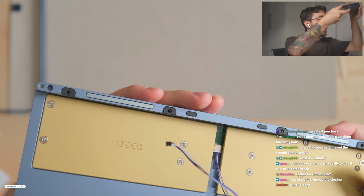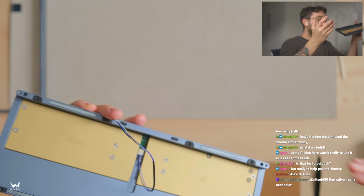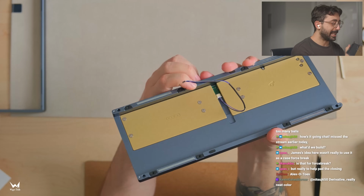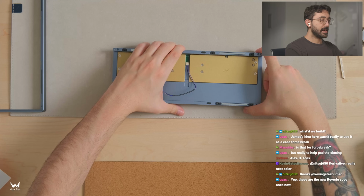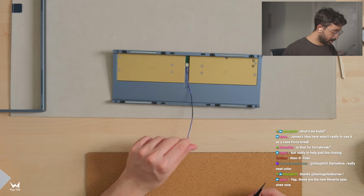Previously I've commented on some of these where the recessed force brake, so this is not really considered a force brake, but we'll just call it that because it does the same thing anyways. Usually these are like a squishy or a pour-on, less dense foam, but these definitely feel more dense, and I don't see these going past that. These are the new Revere spec ones. I appreciate that. I'm glad you listened to the criticism there.